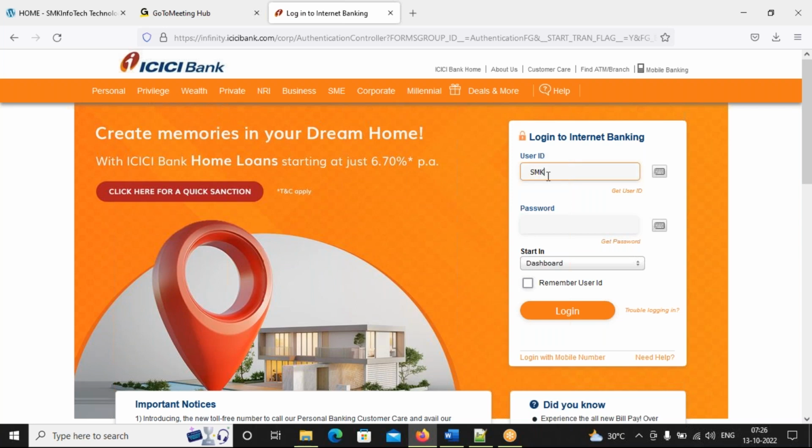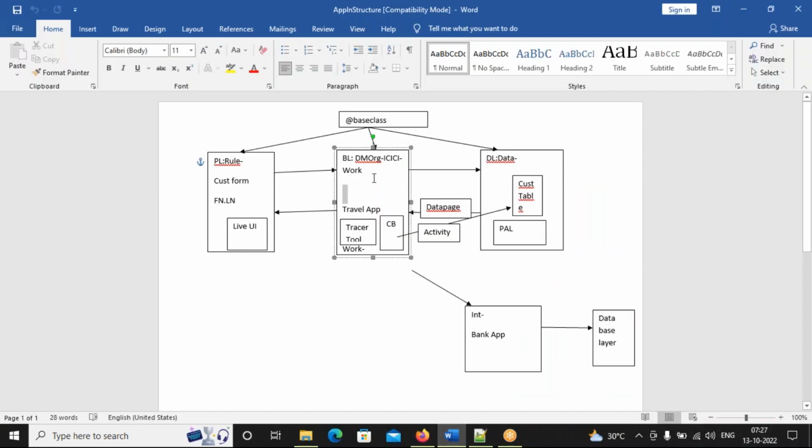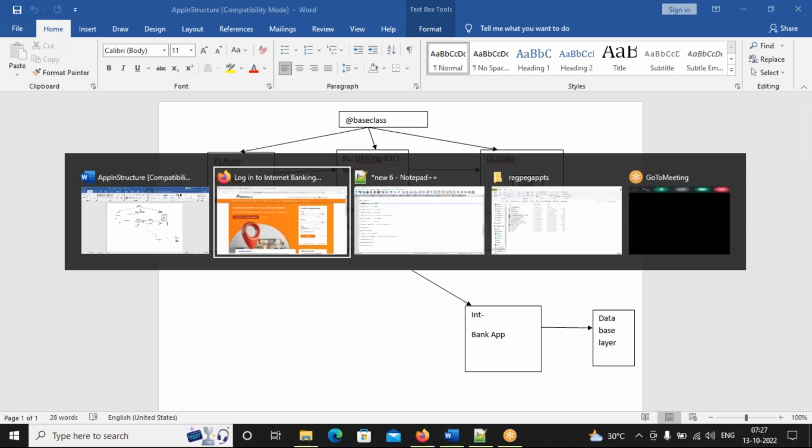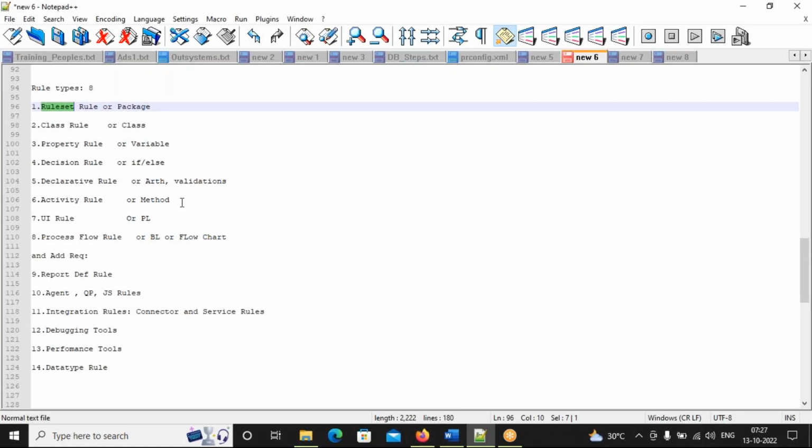So I want to enter some value here, something like SMK Infotech. So this is the input field, input or variable. This value I need to carry from here to here. You are entering the value, and that value I need to carry from the presentation layer to the business and database layer. If we don't carry the value to the database, it's not required. So to hold the value, whatever values you enter inside the presentation layer, I want to hold it and transfer to the next level. For that, we need to use a variable.